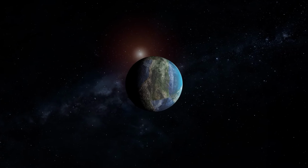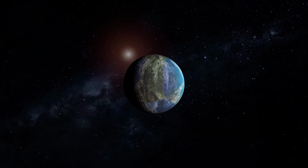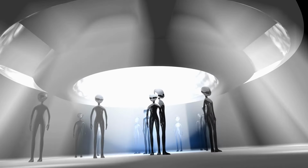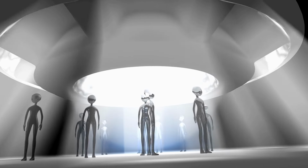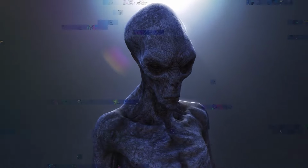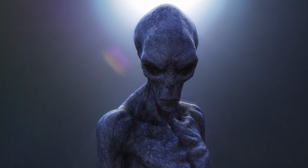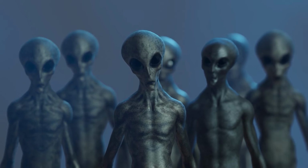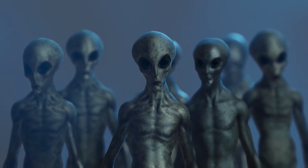Furthermore, finding life on another planet would raise ethical questions. How would we treat alien life? Should we make contact if it were intelligent, or would we risk contaminating other ecosystems with our own presence? These are pressing questions, especially if intelligent life were discovered. This discovery would immediately give rise to the ethical considerations that have only been theoretical until now.